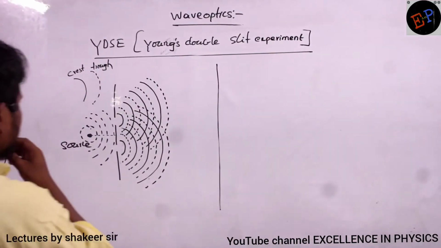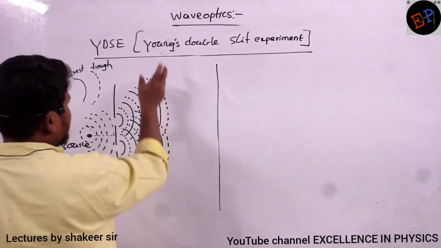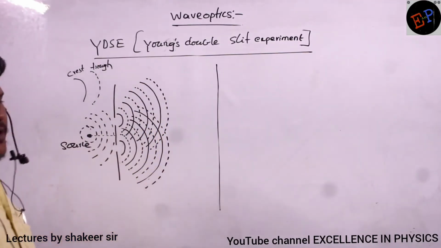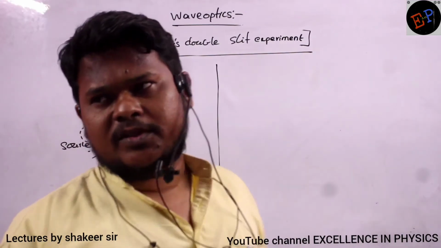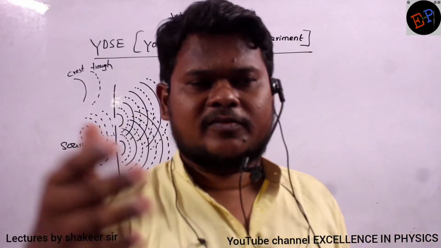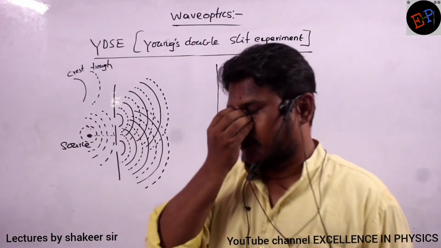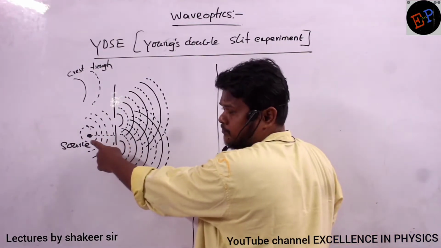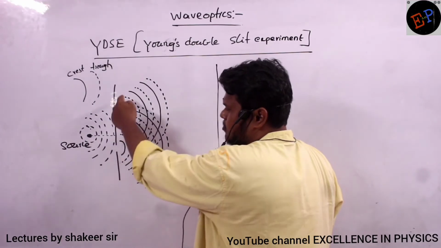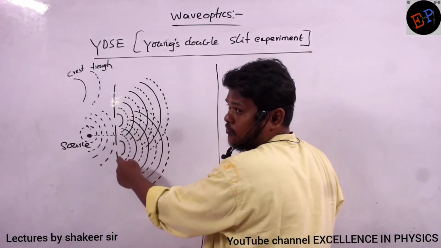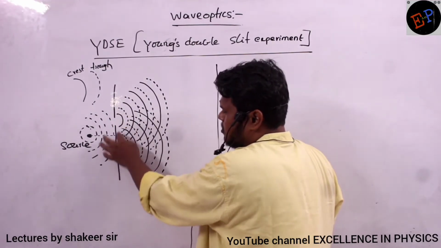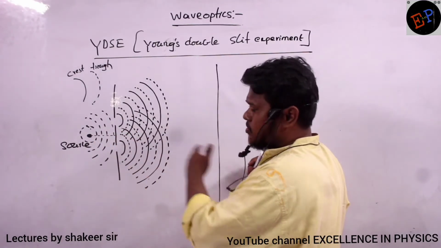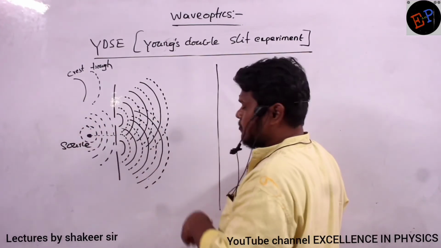See, next we are studying Young's double slit experiment, Thomas Young's double slit experiment. This experiment proved the wave nature of light. So this experiment proved that light is traveling in the form of waves. Okay, see here. This is one source of light. This source of light is made to pass through 2 holes in a cardboard. Then these 2 holes behave like secondary sources, no? And they behave like coherent sources also, because both of them are coming from the same source of light.